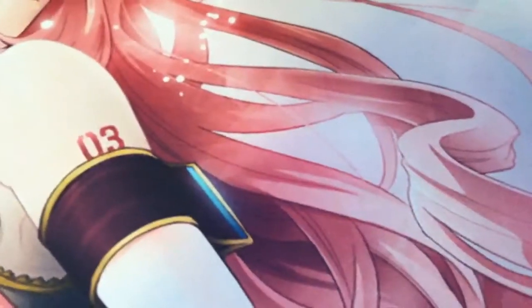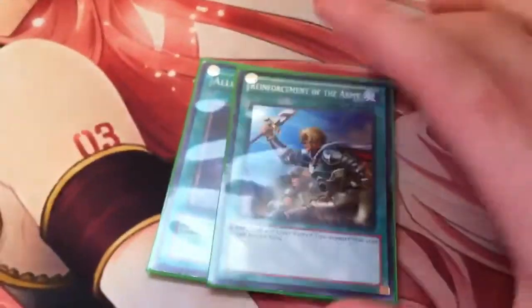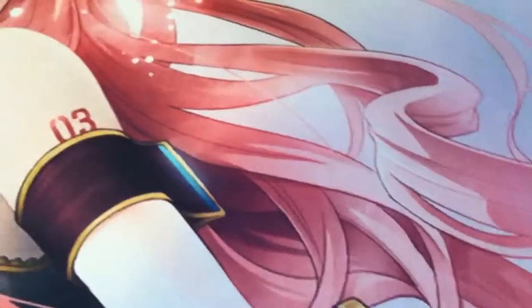The spells, I believe that's about 19 monsters, I believe. And the spells, 1 Allure, because you play all Darks except Rabbit. Reinforcement of the Army. You play this to search out your caster, because he's a really key card. Pot of Avarice, because you go out of your materials or resources really quickly. And then if you have a dead rabbit after the Heliotrope, Pot of Avarice makes it so it's live again.